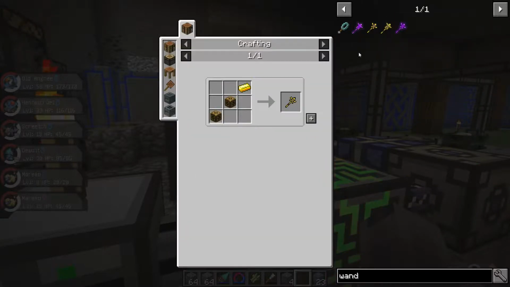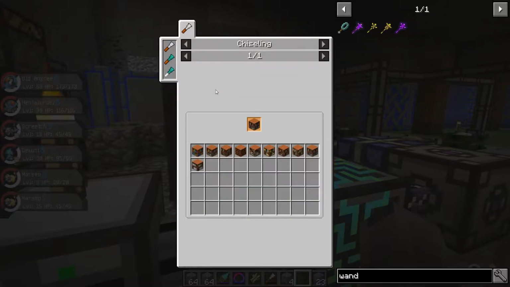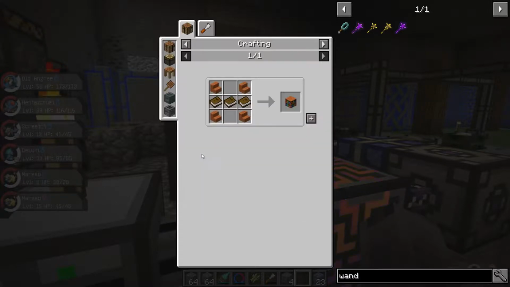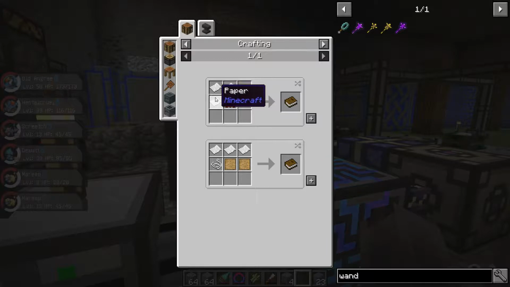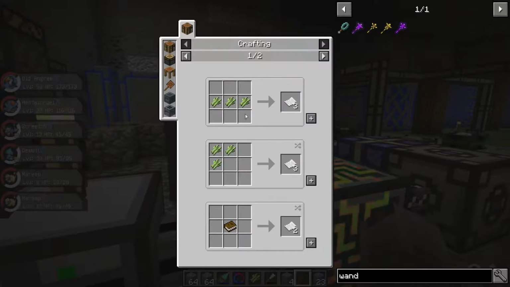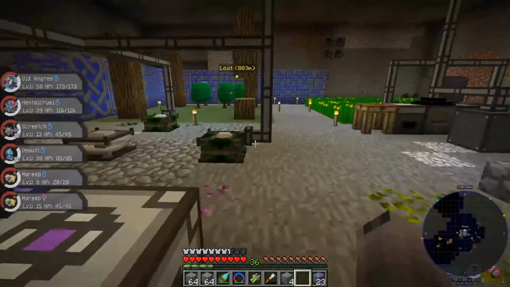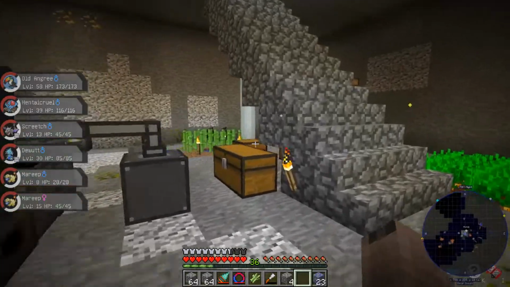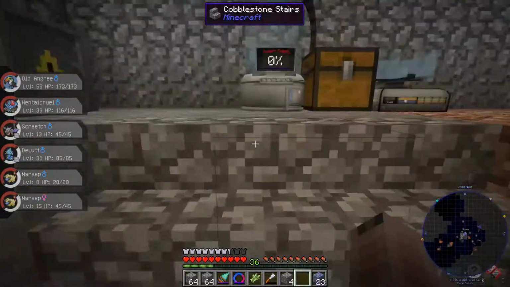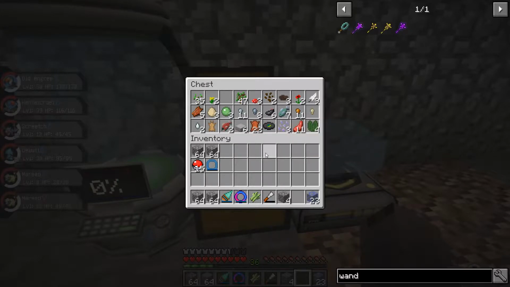But yeah. What is it? The builders want. I cannot do this right now. Just a spruce wood. That doesn't look normal. What? Oh god, for books I need a lot of paper. Do I have enough lever with me? Sure, I think I got enough lever for now.